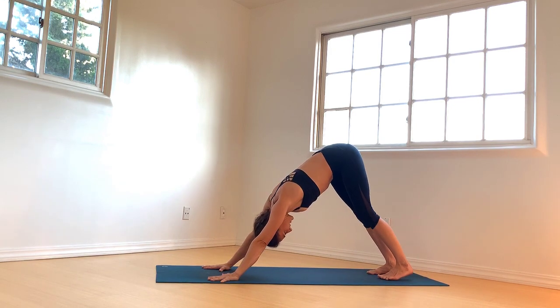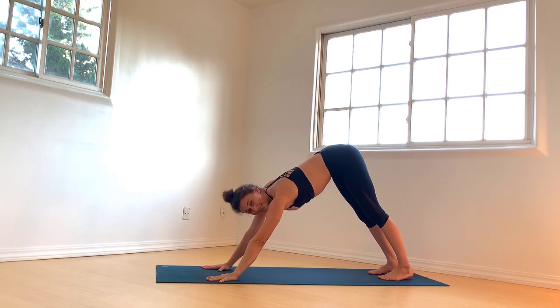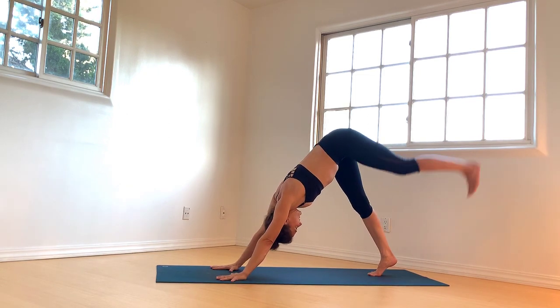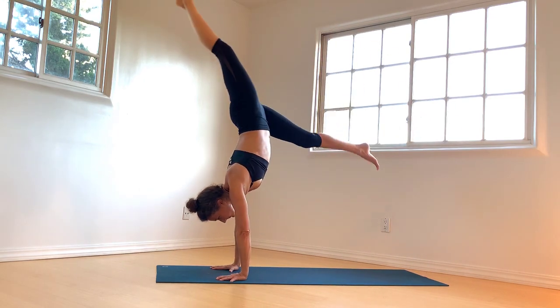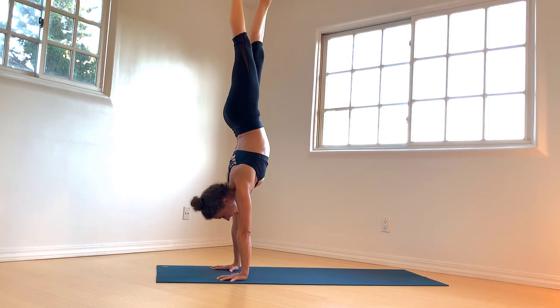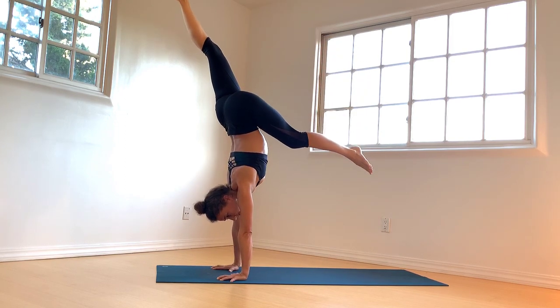You can flip one foot at a time, or if you are sliding the feet back, I like to slide on the soft part of the foot and flip last minute so I don't deteriorate my mat too fast. Here we go. We've got two legs. Left leg extends up and back as you inhale. Again, you can kind of bend in the right knee. Feel free to just step that left foot through too if this doesn't please you, no worries. And bounce. Connect the legs together at the top. Left leg slowly lowers. Maybe toe tap the left wrist.